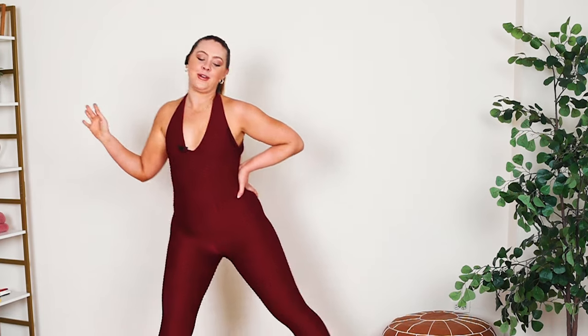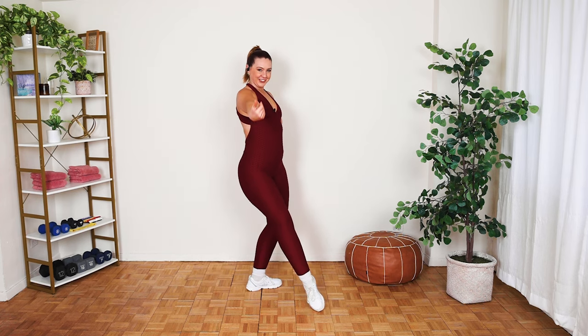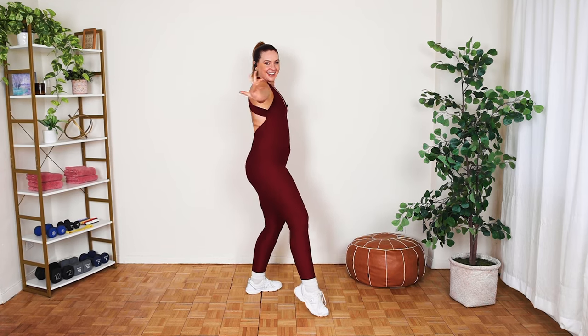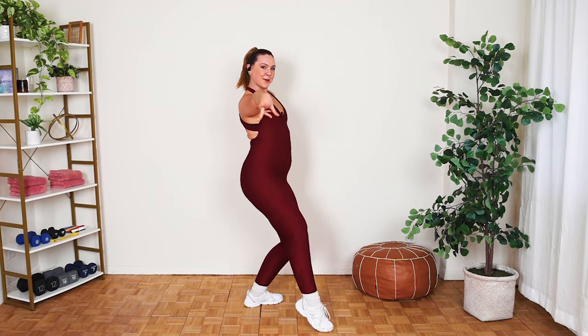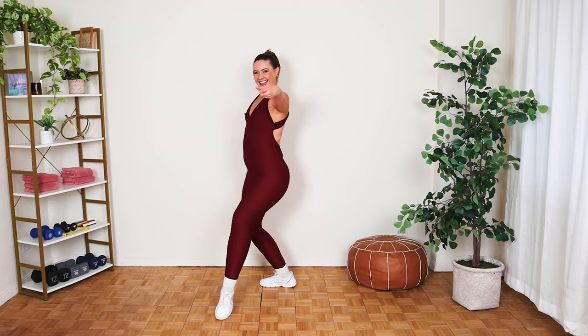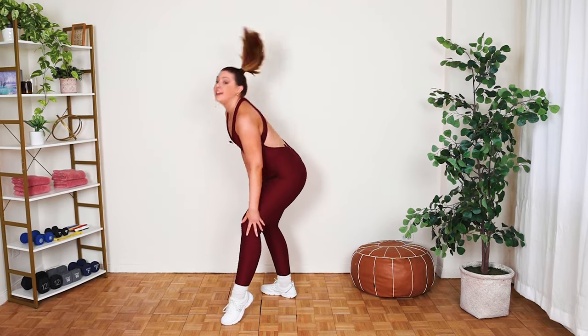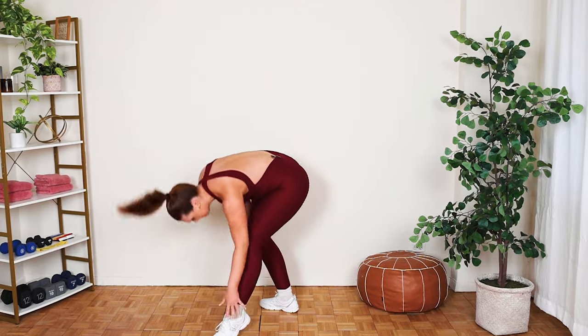Take a moment. Take in the crowd. Step it back. Two circles. Circle. Reach up. Switch sides. It's building. We gotta get that core nice and big. Push side.